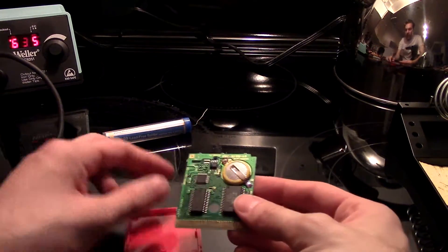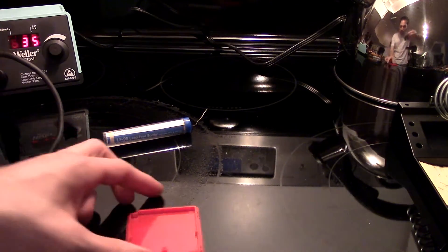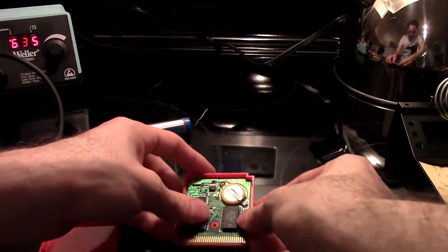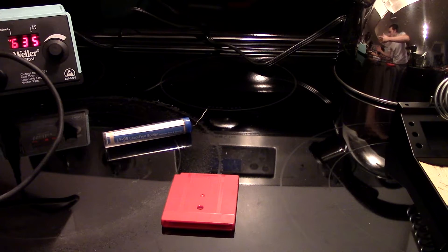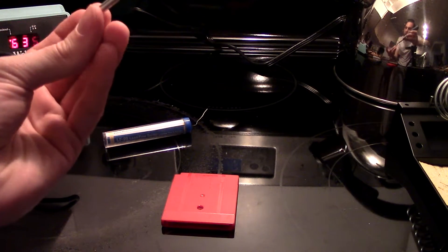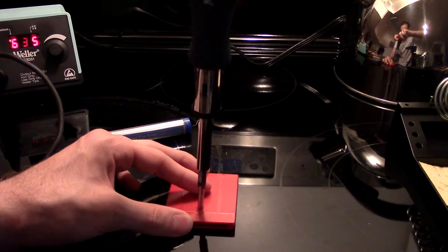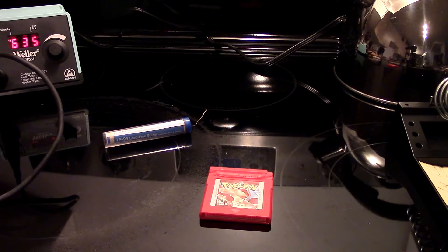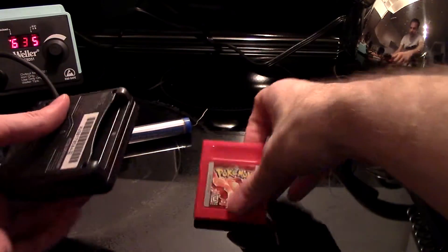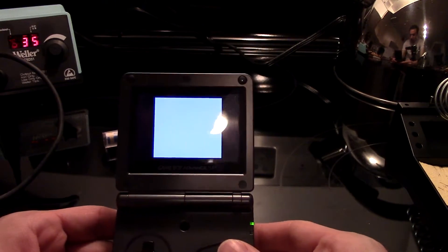Let's go ahead and take this off camera. Yeah, it looks good — there's no bubbling on the board or anything like that. So let's put this in the back — it goes like that, you have to find where the little doohickey is and slide it up. Game is closed. Let's go ahead and get a Game Boy Advance here, slide that in, turn it on. If it allows us to save we will be good to go.